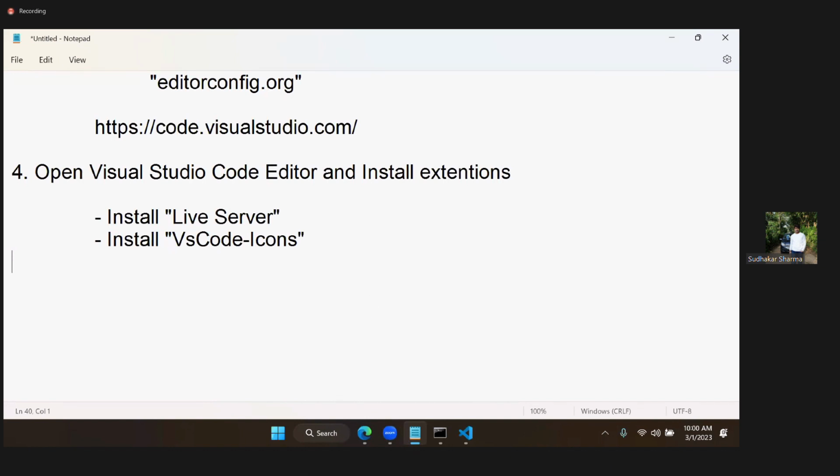Live server is nothing but it allows you to run the programs on a server. Generally, for example, you are designing a project. We see people practicing web applications. How they practice web applications is, they create one folder. After creating a folder, they will save some files in the folder. After saving the files, they will directly run those files. That is not the correct way. In real world projects, it will not happen like that. In real world projects, all your files are kept on a server.